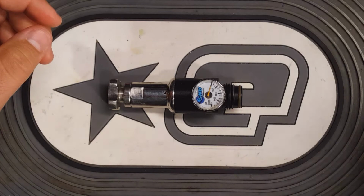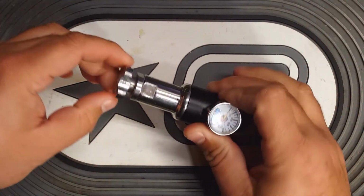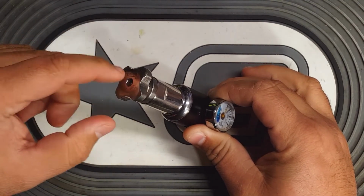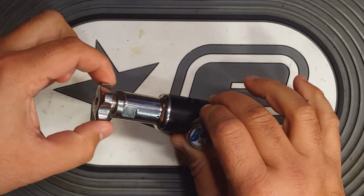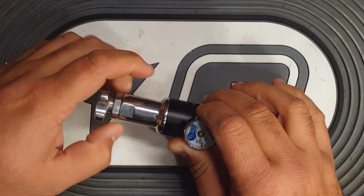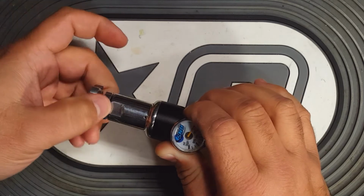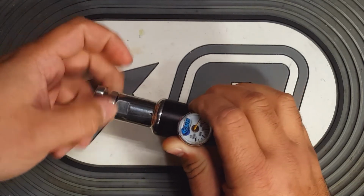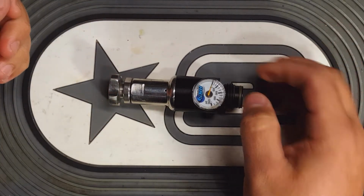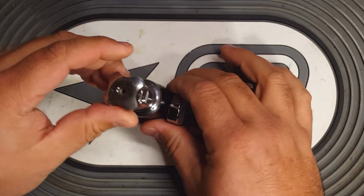So, without further ado, there's a couple different versions of this reg. I believe the older style had two long set screws that would lock the adjustment knob in place, and this is a newer or later model that has a locking ring. This is basically a tournament lock, so that once you set your pressure, you lock the ring in place so you can't move the reg on the fly and change your velocity. Whichever one you have, the rebuild is basically the same. The components on the inside are basically the same.